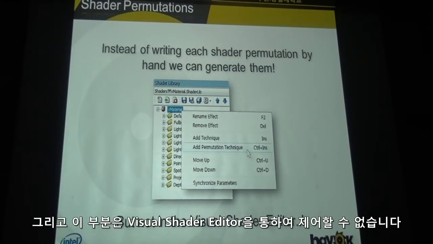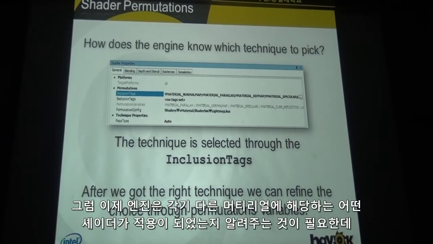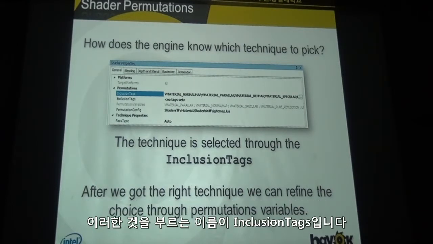But this is not working in the visual shader editor. As I said in the beginning, there are some limitations. So how does the engine actually know which shader to pick out of these different material settings? For this we have the so-called inclusion tags.